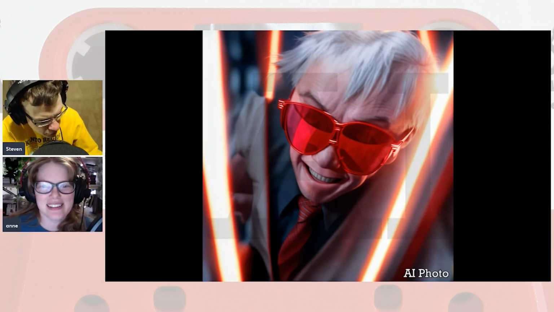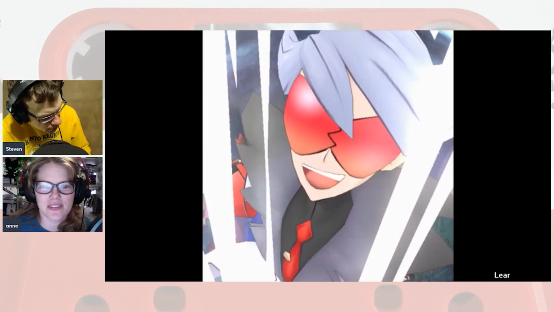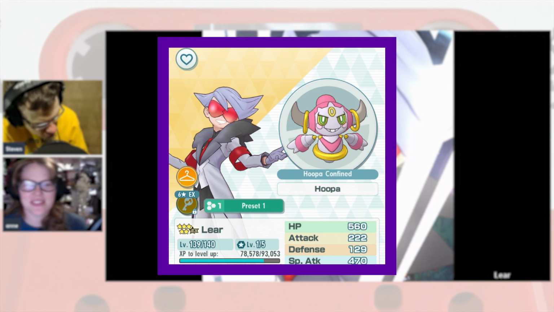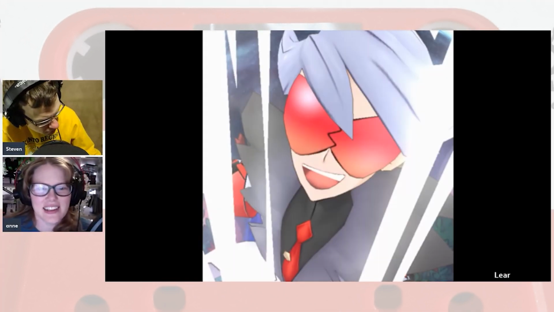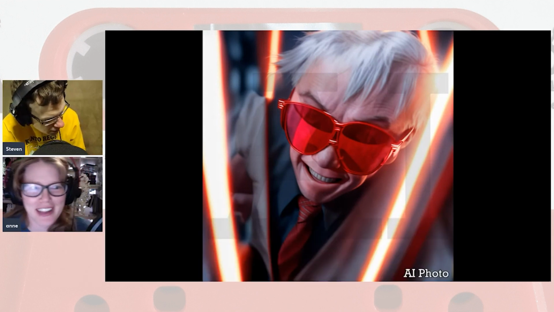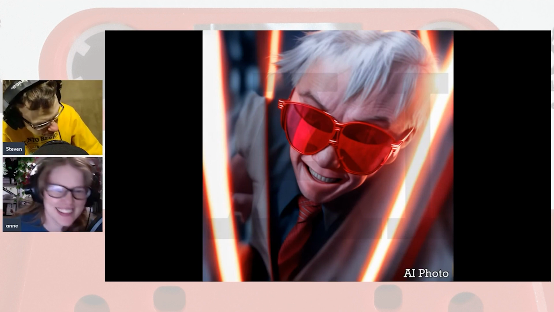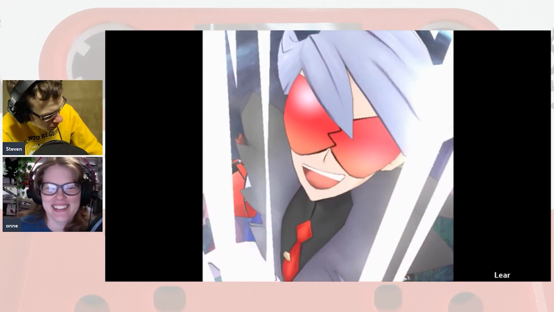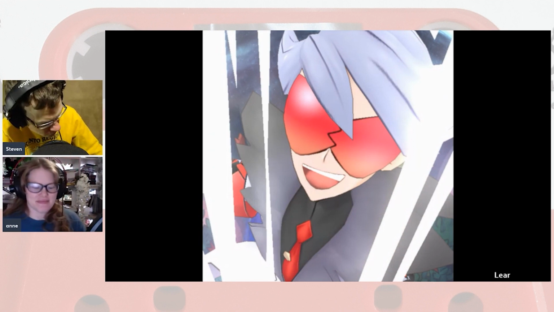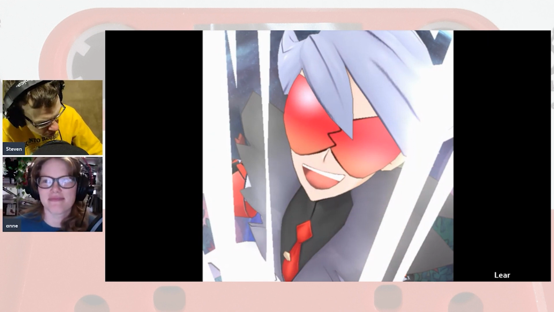Well, you might have had a better shot if you'd remembered more from the short I released last week, because this is Lear, Prince Lear, as it is. The guy who has a confined Hoopa as his Pokemon in the game. But as you can see here, this one turned out pretty well with the rays of light. So most of these pictures are either their profile pictures in the game or a shot of them using, like, each what's called a sync pair has a super move, and this is part of the animation of Lear using his.